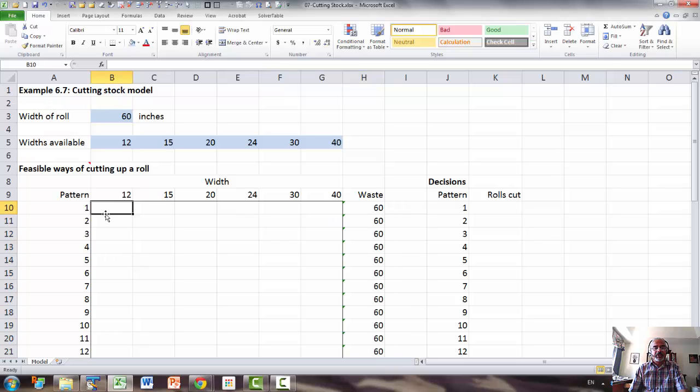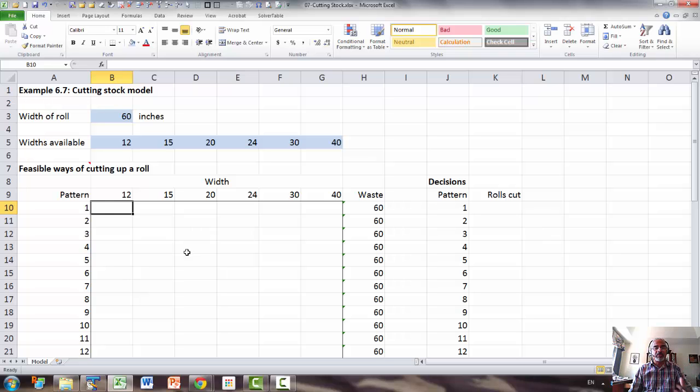All right. Now we need to figure out all the unique ways in which we can cut these sizes, and we need to go about this in a systematic way. Otherwise we may end up missing some unique cuts, or we may end up counting the same cut pattern twice. We don't want to leave anything out, we don't want to miss any pattern, and we don't want to count the same pattern again.